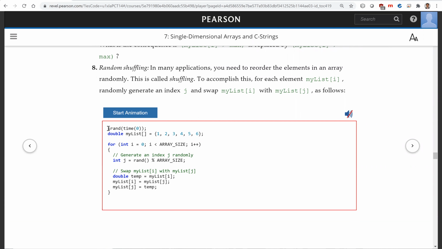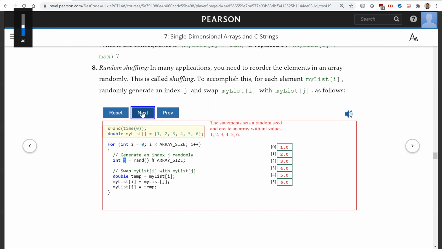We're going to set the random number generator's seed to be a random number. So here we're going to use rand. So this is what the values we have. How do you get a random shuffle of all this? We're going to pick this random j. So let's look at this animation here.